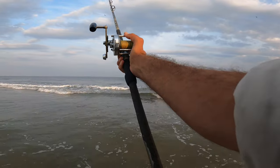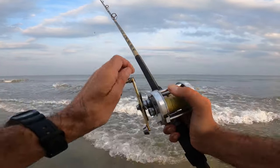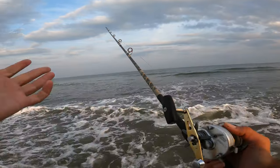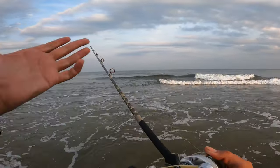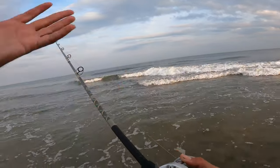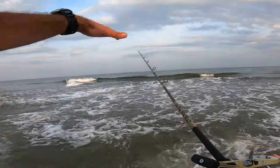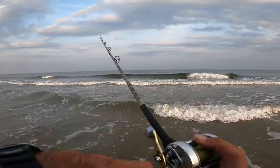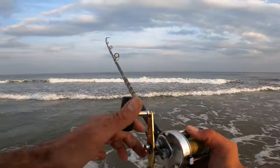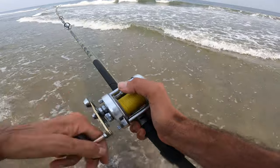A pretty neat day. Covered a lot of different things. Summer: cover a lot of water, bring a variety, a few things to work. Had sting silver, epoxy jigs, teasers, Gulp, clam, and the whole idea is just cover water, see what's going on. Hit into a pack of fish and just work the water for what it is.